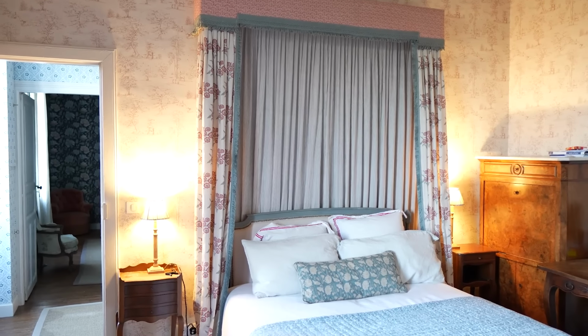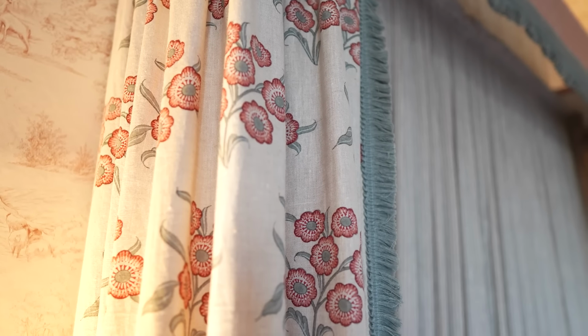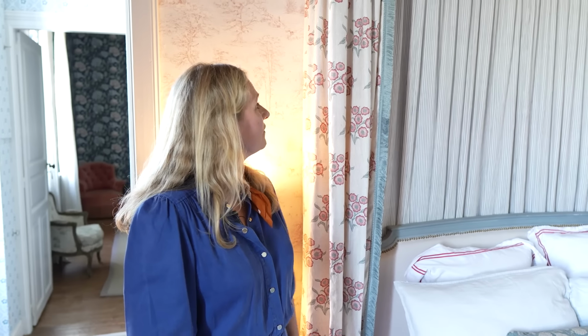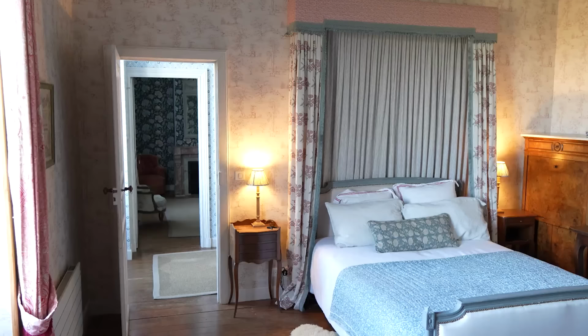So this is another Indian block printed fabric, and there's a great source for these kinds of fabrics called Tissus d'Hélène in London, in Chelsea Harbour Design Centre. And I just lined the back of it with a really affordable ticking from another shop in London called The Cloth Shop. And the bed itself, I think I found it almost being given away at one of the brocantes, so I just painted it again with Autentico chalk paint.